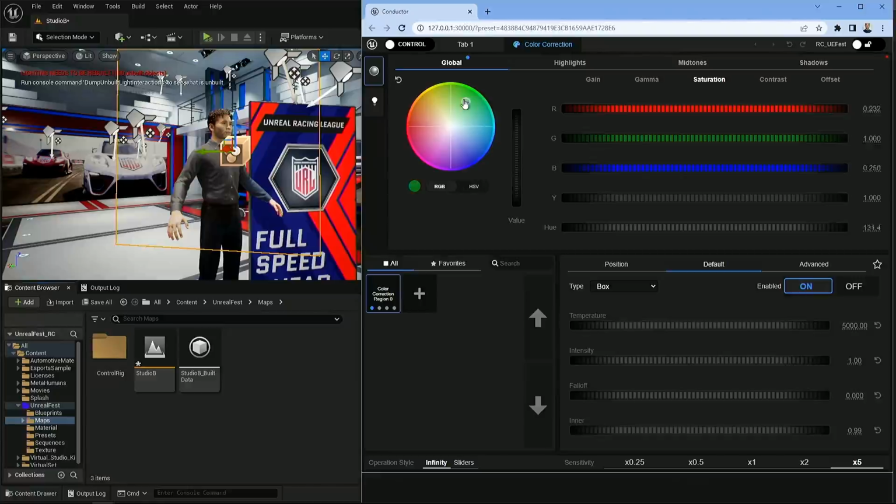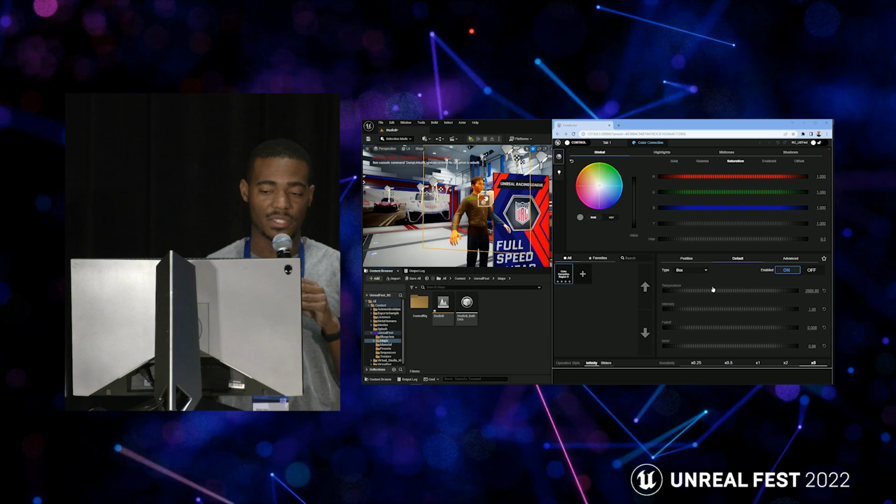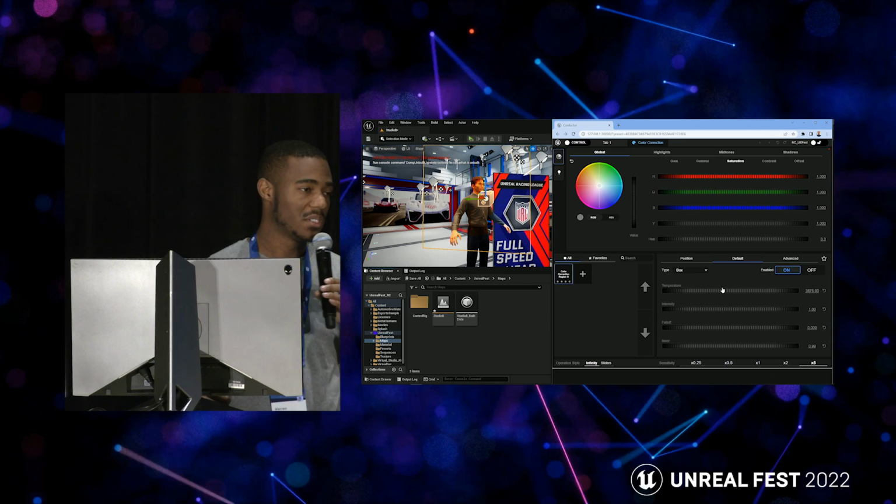I also wanted to mention that in 5.1, we introduced this idea of a dedicated color correction panel. So all you have to do is at the top, you would just make a new tab, and it's going to ask you, would you like to make a build your own tab, or would you like to use the predefined color correction tab? And you can see in this example, I'm using it to control the color correction region on the left side. And for those of you who haven't heard of color correction regions, that's because it's in a separate plugin.